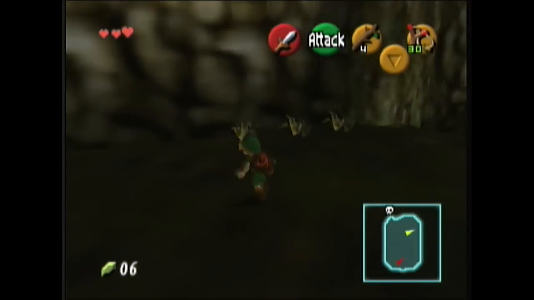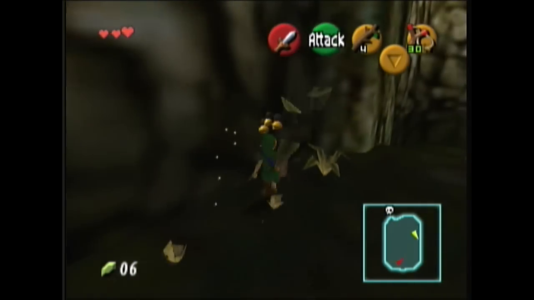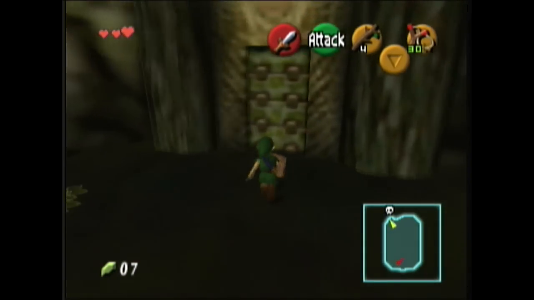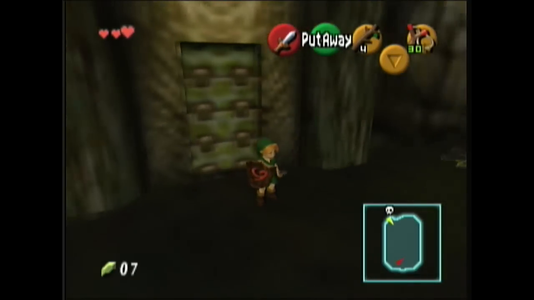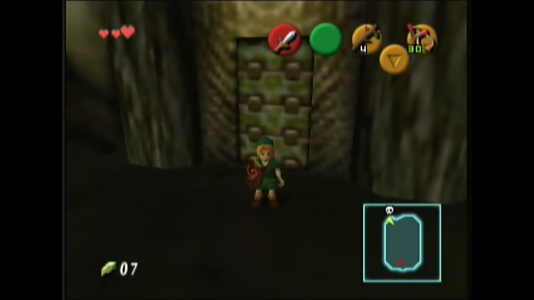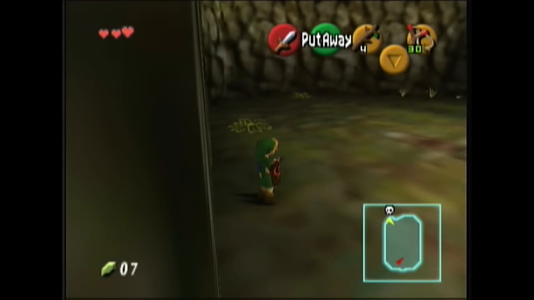Anyways, that door actually leads to Queen Goma, who is the boss of this dungeon. But we don't have time for that right now, actually. We only got a few minutes left. So as you can see on the map, there's a skull right next to this door, meaning it's the boss room. So in the next episode of Let's Play The Legend of Zelda Ocarina of Time, we're going to take on the boss of this dungeon, Queen Goma, and hopefully administer the coup de grace. See you guys next time. Bye-bye.